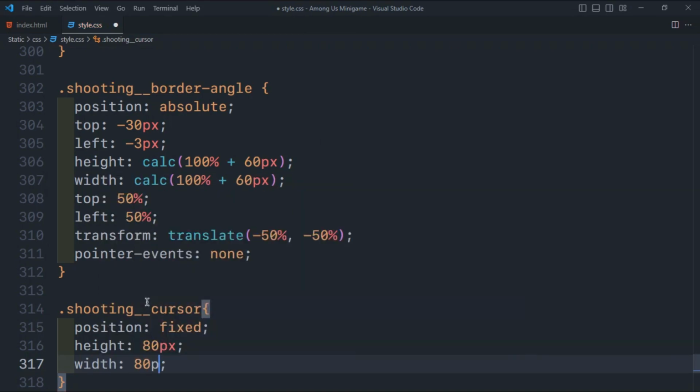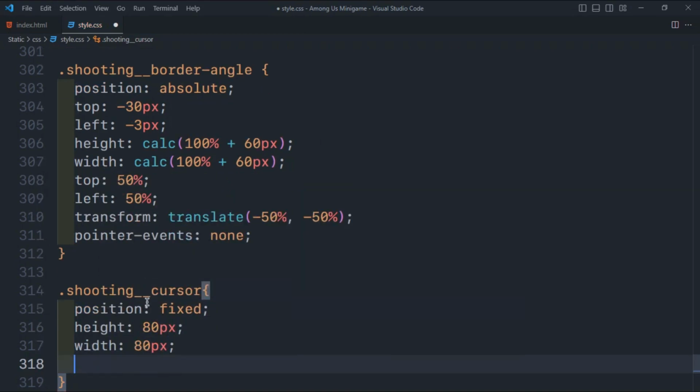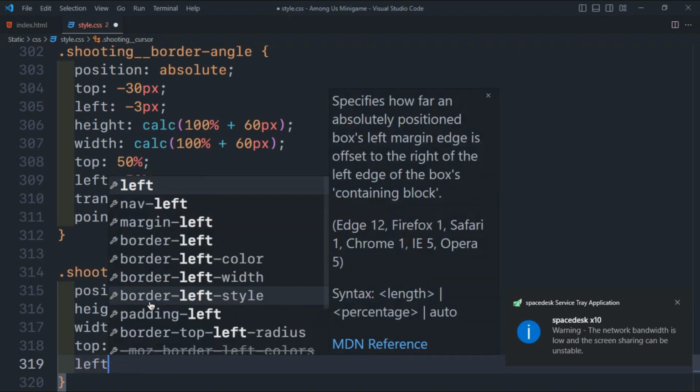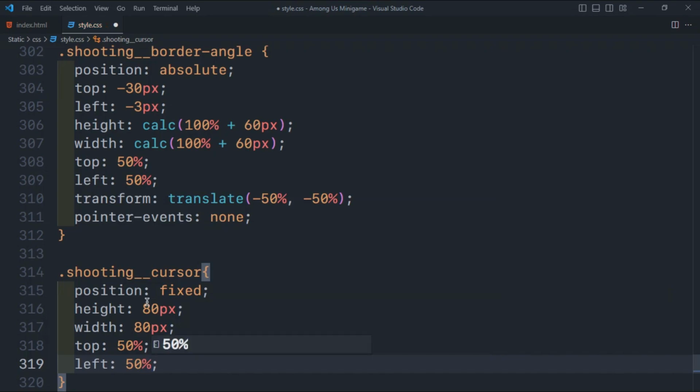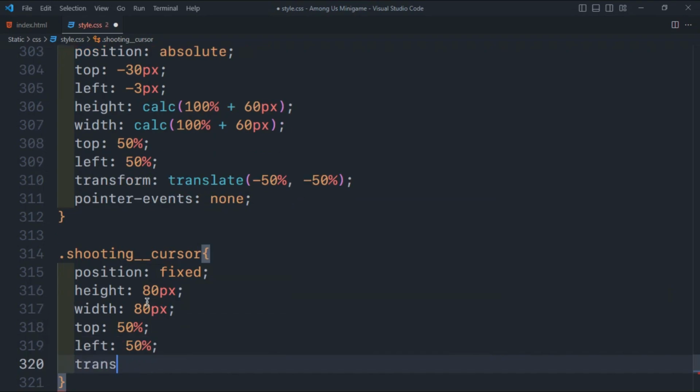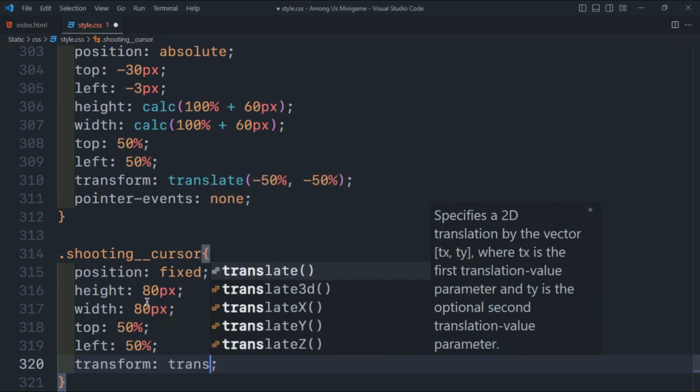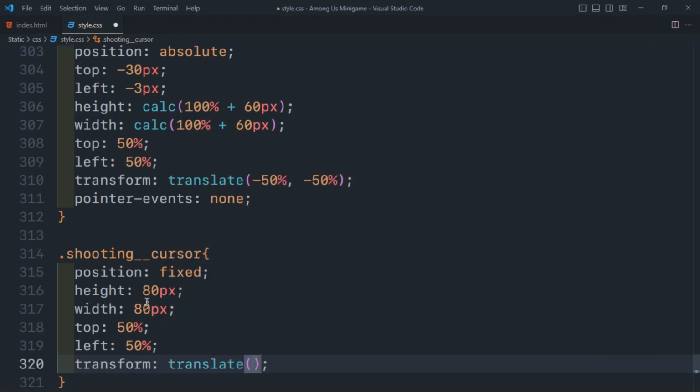And we will set top and left to 50%. We'll set transform translate to -50%, -50%. And pointer events none.